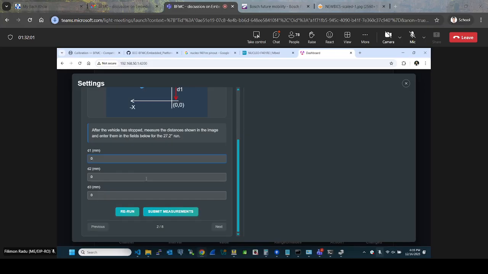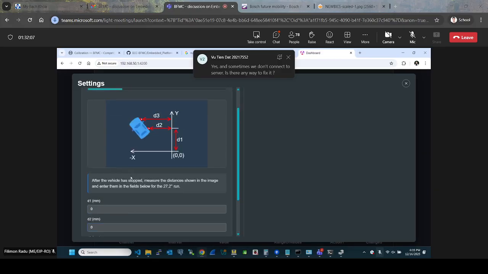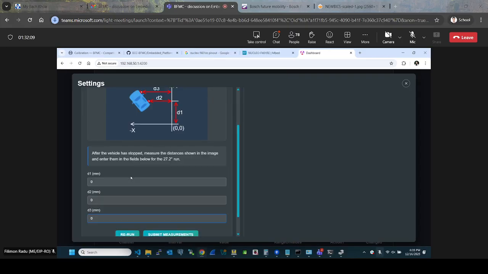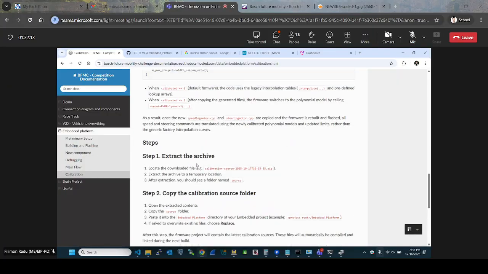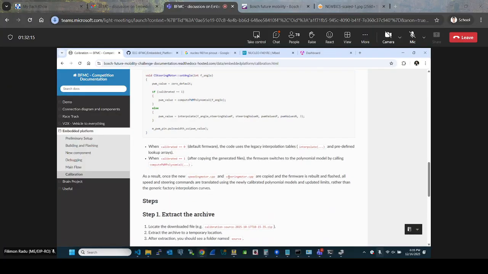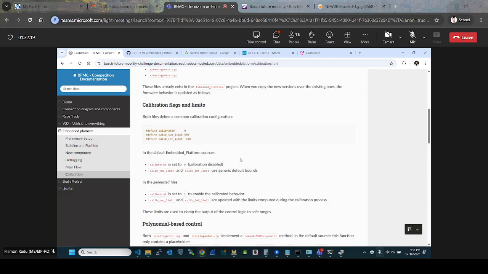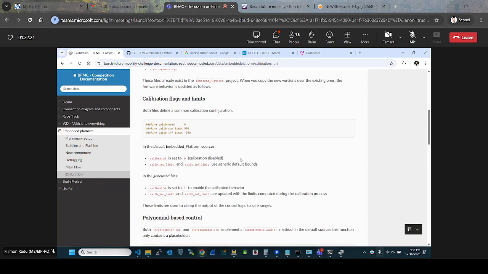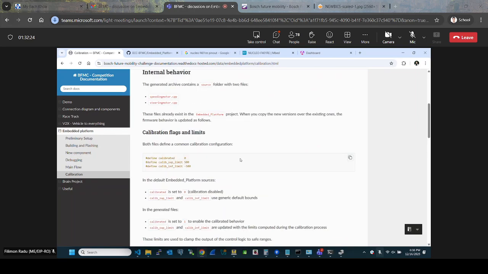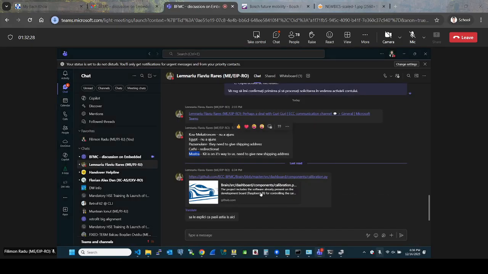Also, if you want to add multiple steps, I think Bogdan already explained it in the documentation. Let's say you want to do it every 1 degree. It's here.